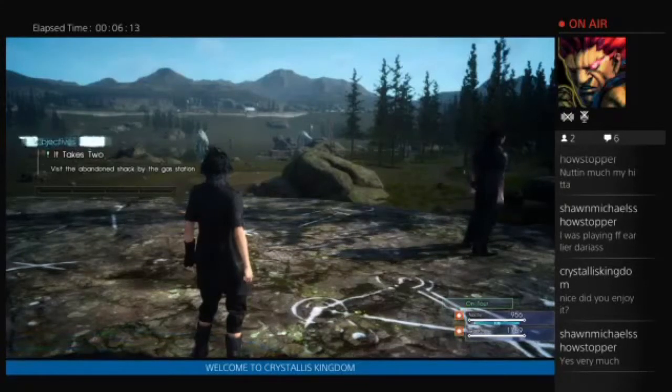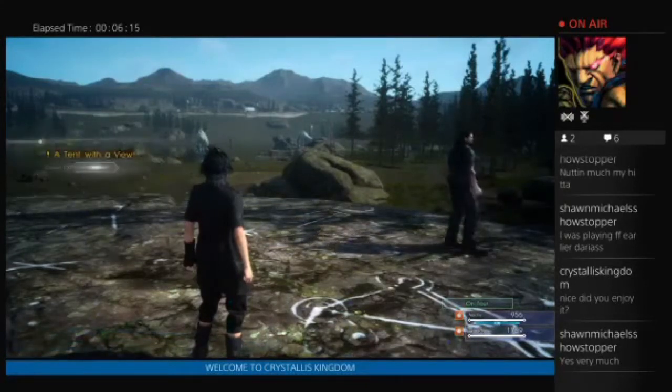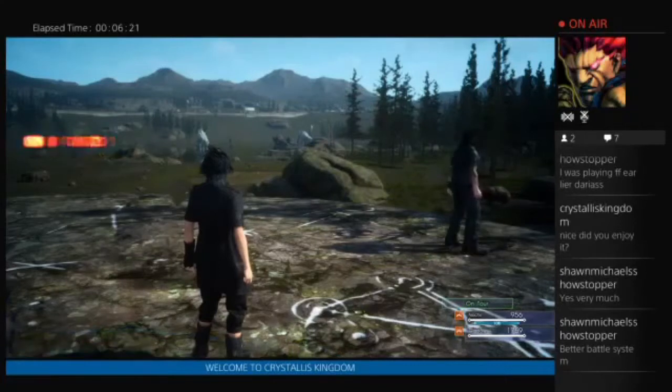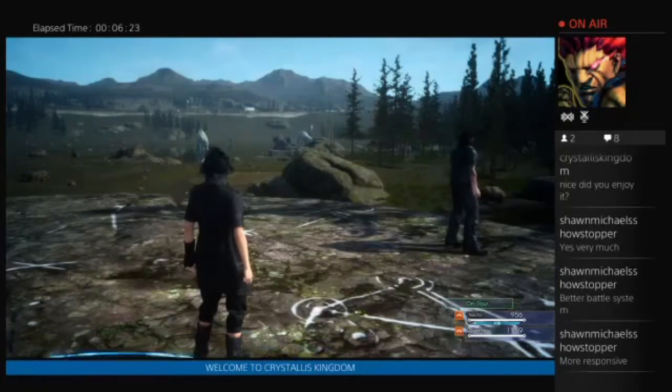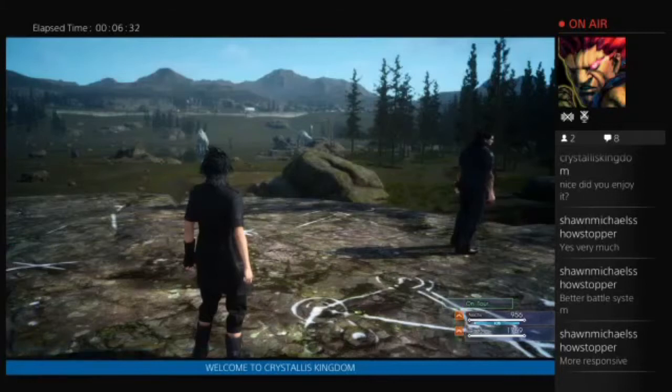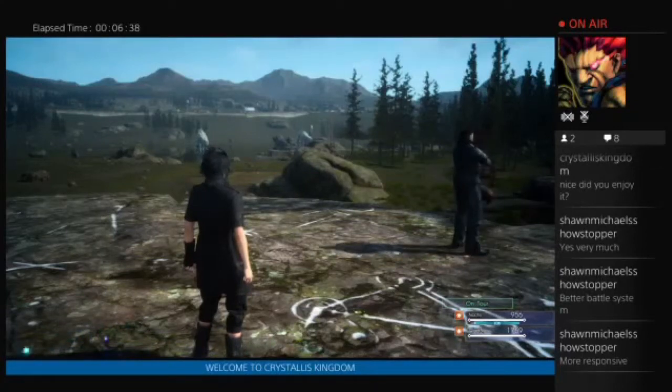Other than that, the frame rate is way better. For people who were complaining about the frame rate before, you should go back and try it now, because it's playable now if you didn't think it was playable before. The other thing they fixed was that when you recover or take cover behind a rock or a tree, your health does go up faster. That was a thing a lot of people were complaining about before, how long it took for your health to go up.